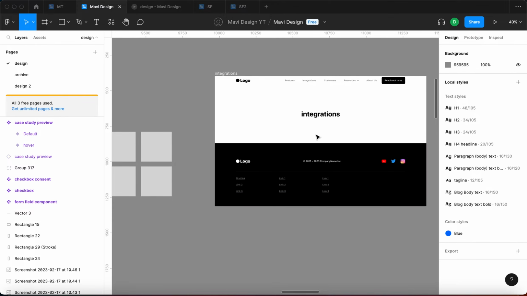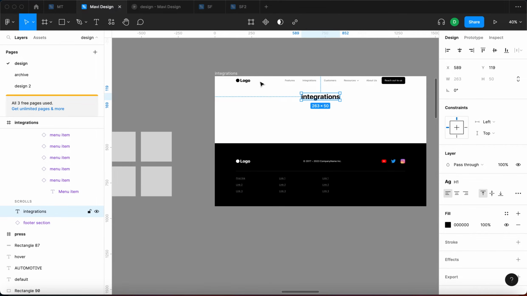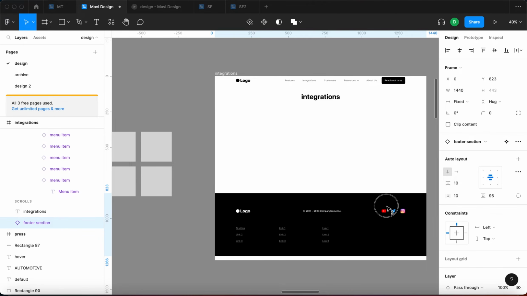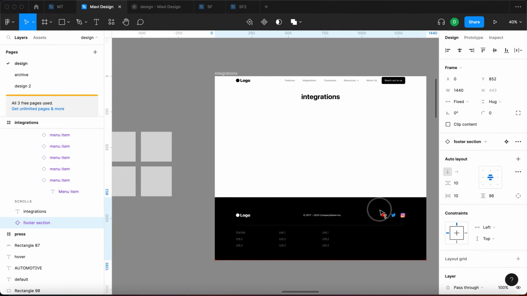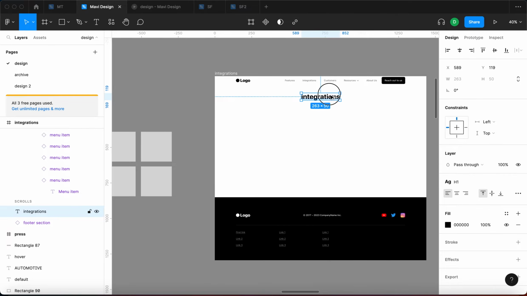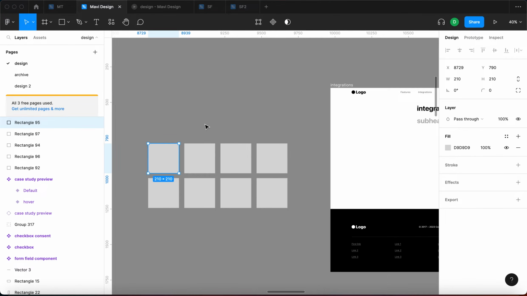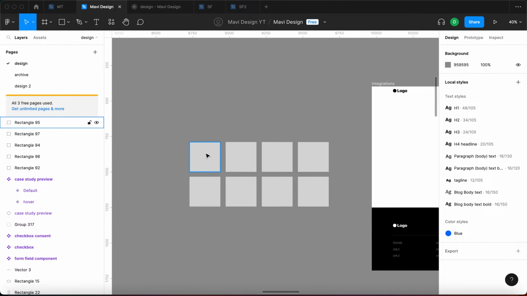So let's take a couple minutes to just go over the structure that I want this to have. I think it would be nice to have a headline directly in the middle, similar to what this placeholder for this page actually shows. So you would get a headline, then maybe another subheadline, right? Could be a paragraph of text. And then what we are going to do is make these individual modules interactive and reusable, basically.